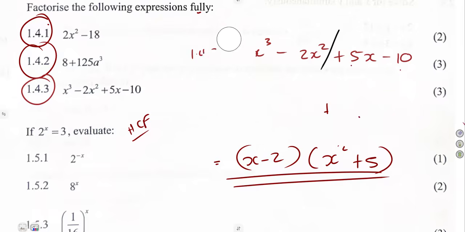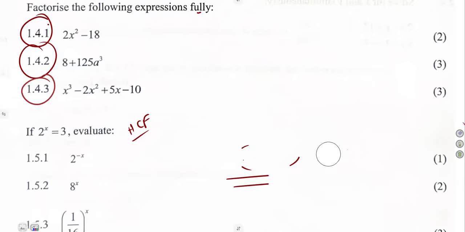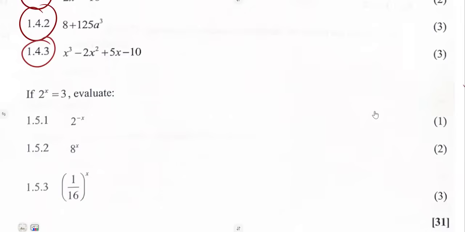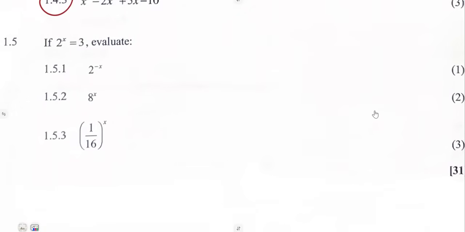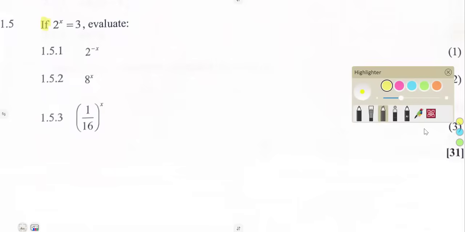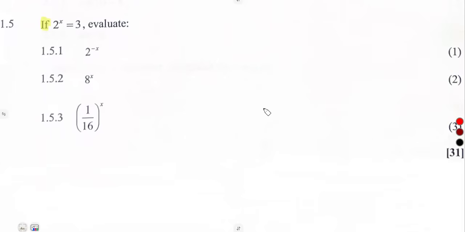So it's all about revision, guys. You just need to do more revision that can help. Let us consider this was 1.5, and we were given that, all right, take note of these statements. Like if this is equal to this. Once you're given that if this is equal to something, they want you to use that in your calculations. They want you to include that statement that you're given, that 2 to the exponent of x is the same as 3.